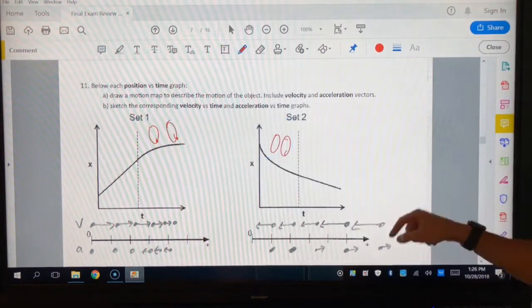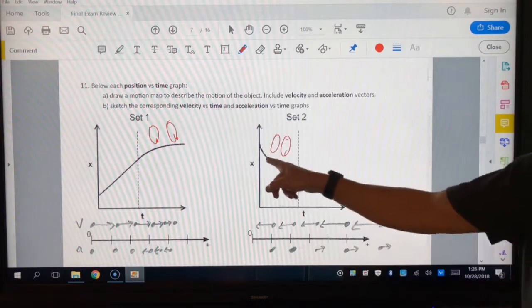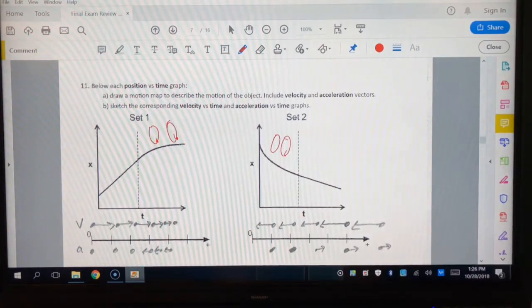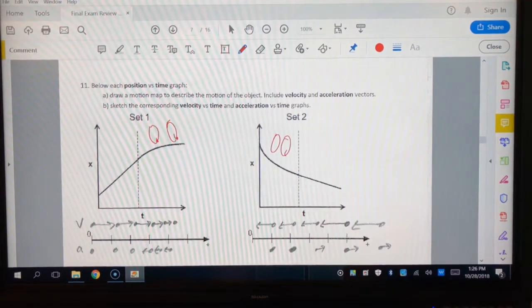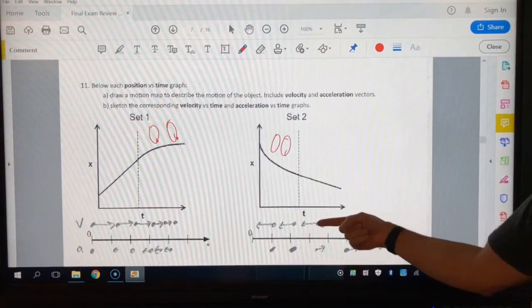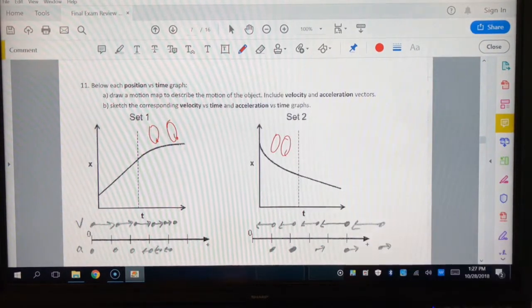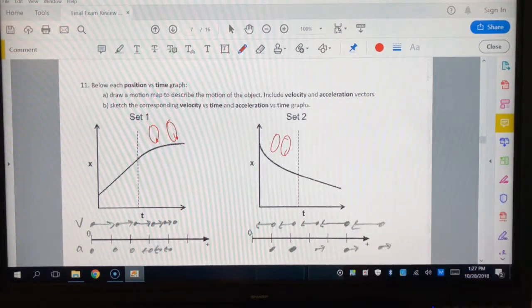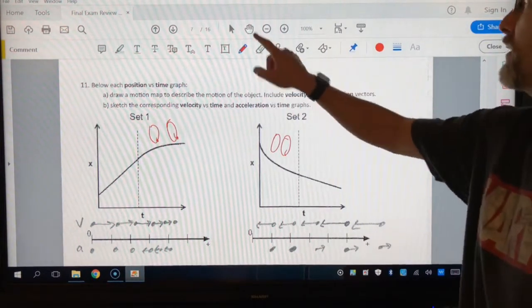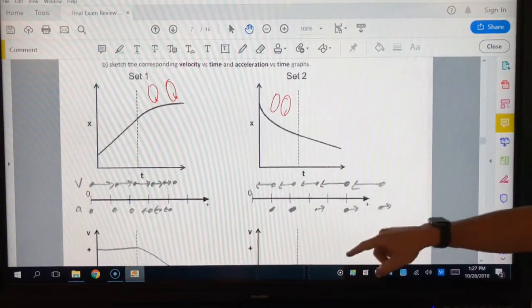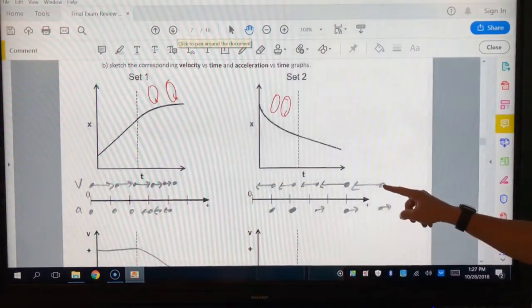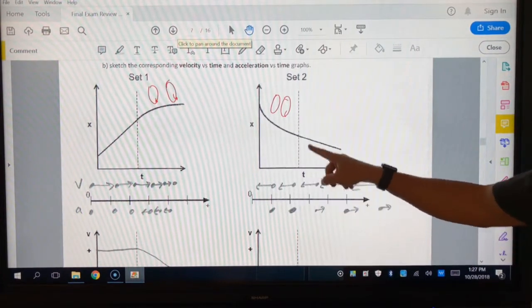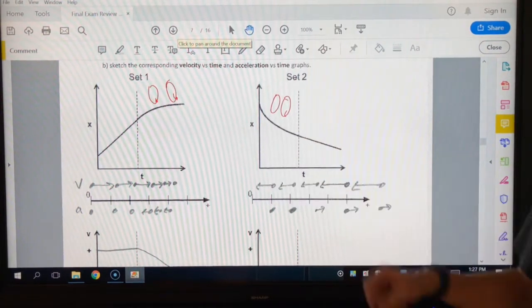So there's my happy face. So I know that this one is speeding up, but notice it is speeding up in the negative direction. Okay, so it's traveling in the negative, so we see it's going to the negative, but it is accelerating in the positive, so it's got to be slowing down in the negative. Okay, so that's just a little bit confusing at times. We'll see here, this one's just got a constant speed, and then it slows down. This one has a decreasing speed, and then it has a negative constant speed.